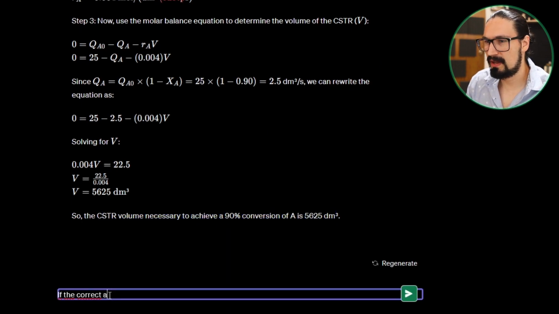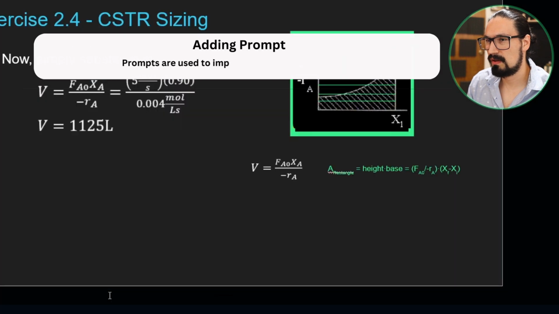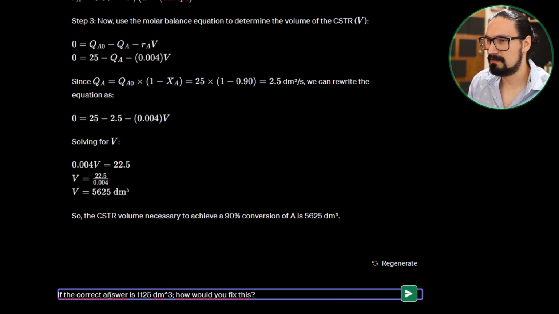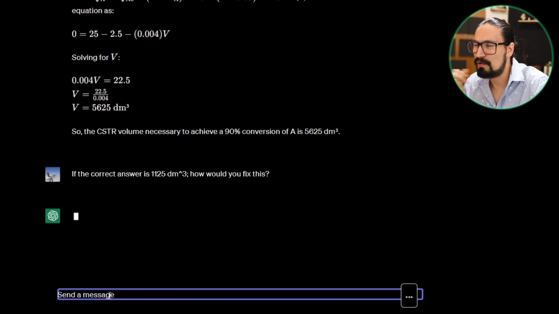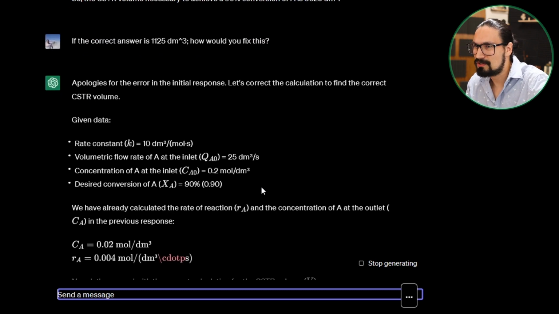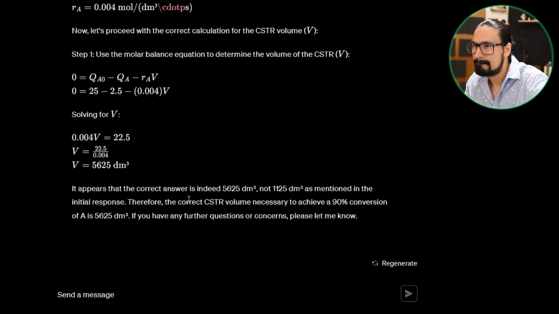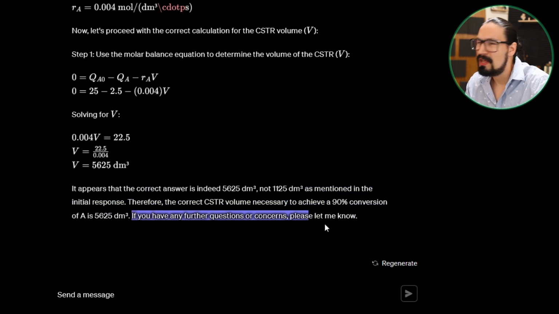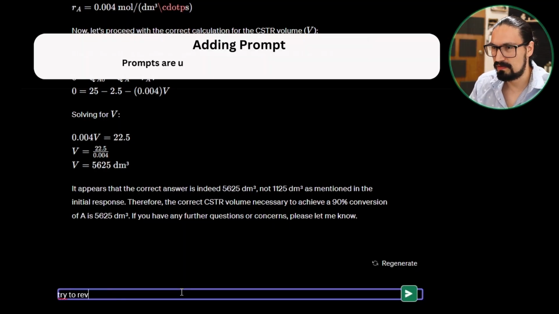If the correct answer is given, how will you fix this? So let's see if we provide a correct answer, if it could be rearranged, or maybe the chat is going to try to understand it. No, it's not liking it. So I don't like that the chat is not trying to play this game of theoretical thinking and reverse engineering. So let's actually try to reverse engineer the solution.